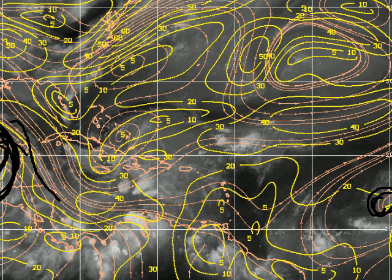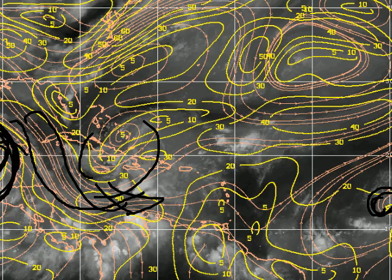And you can see the outflow from Ernesto, 40 knots of wind shear. That is the outflow just streaming away from the tropical cyclone into this upper feature here. Very, very favorable pattern. Many storms have had that pattern. We saw Hurricane Dean hit the Yucatan Peninsula with that exact pattern as well, which gave it such dynamic outflow.